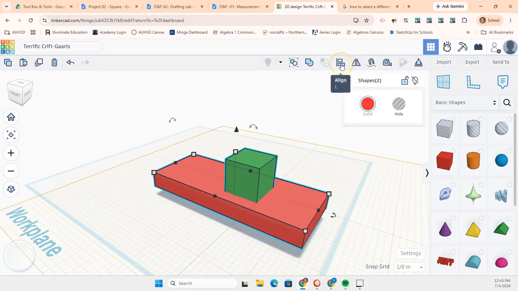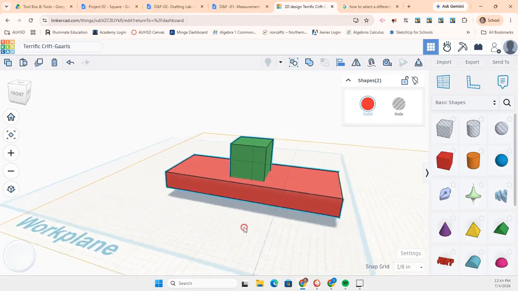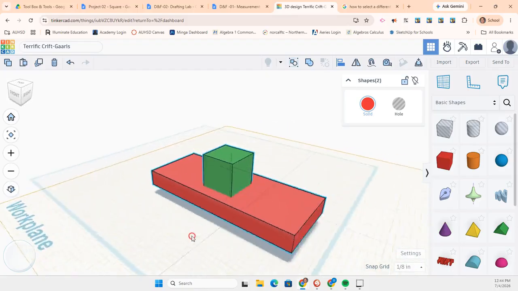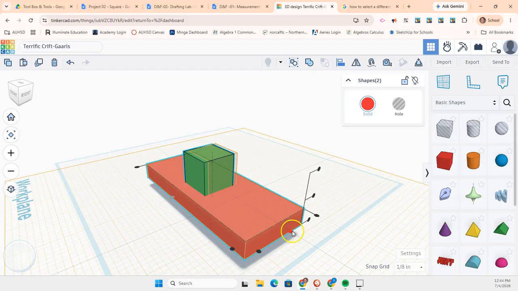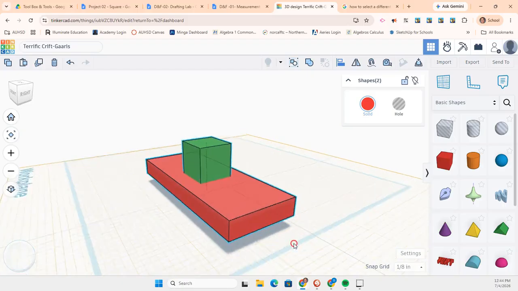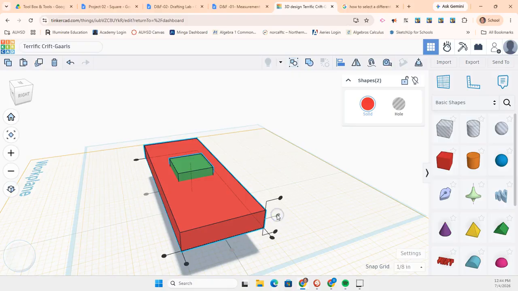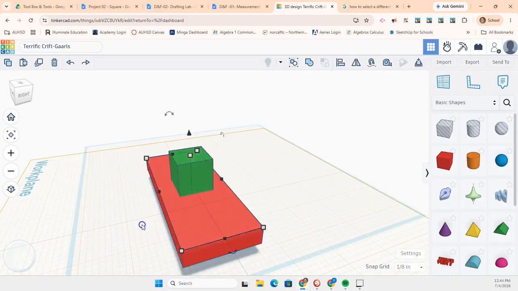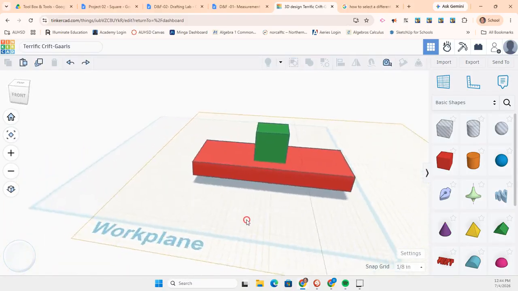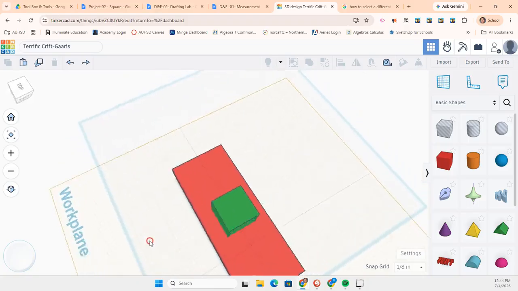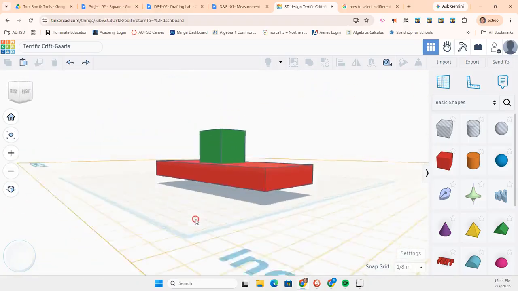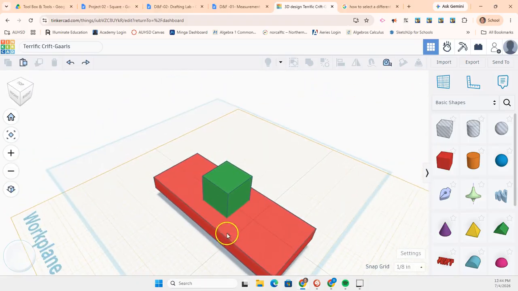So I click them both, and now I have this alignment tool that shows up. I click on that. I get these arrows that pop up, so that will align that centerpiece. If I click again, let's say I'm clicking back there, that aligns the middle there. And so what I should have, if I was to move things around, see that I can move it down. I don't want to do that. I should have something that is set now in the middle of that piece. So I have something there that I've put in.